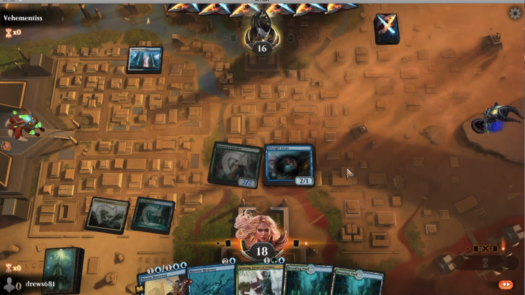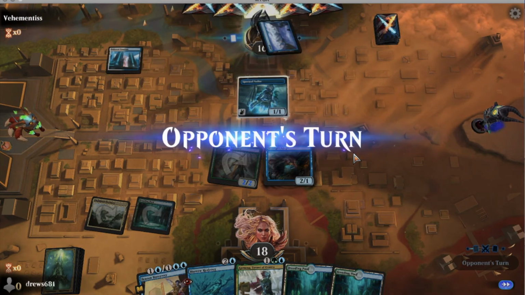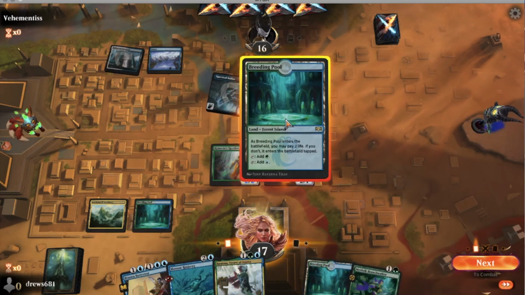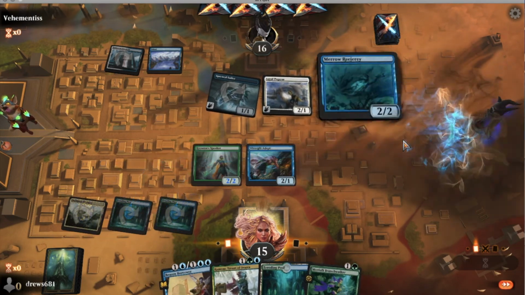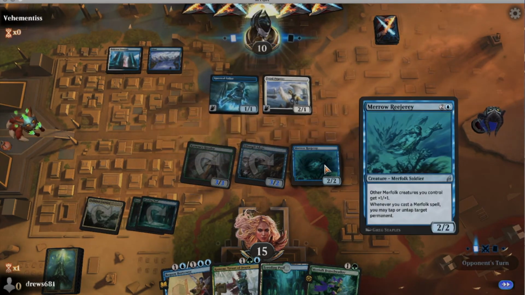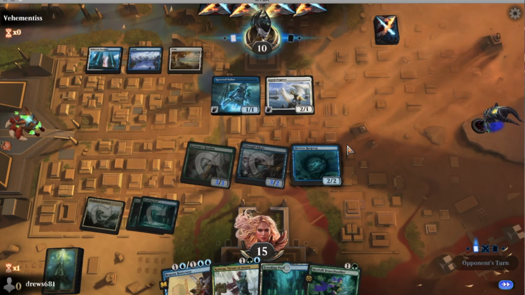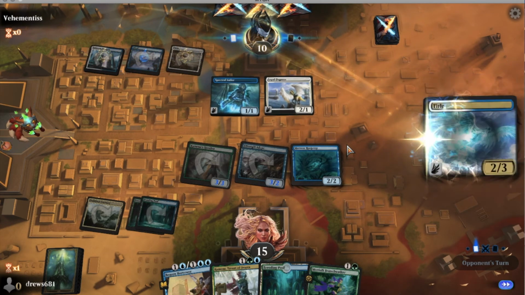Assuming he flashes it in. Spectral Sailor, that's the word. Okay, Curious Obsession. So this is a bunch of flyers. I think we're decently in this match. It's just becoming a bit of a race between the two. We have the bigger board presence at the moment. So if our Reedry can survive, we can play 2 Merfolk next turn, which is pretty good. Or we can play Merfolk and Brazen Borrower, which is also pretty good. Empyrean Eagle, sure.